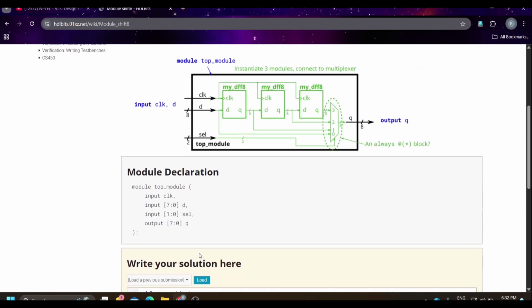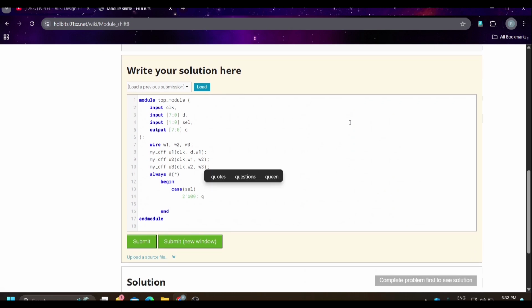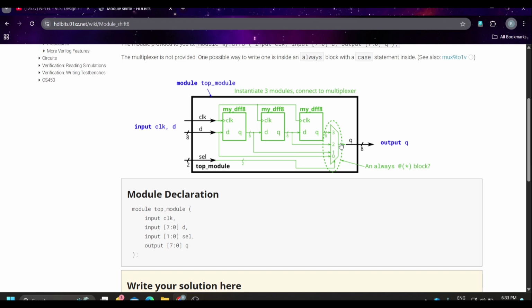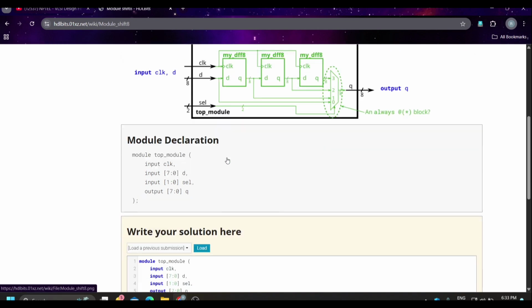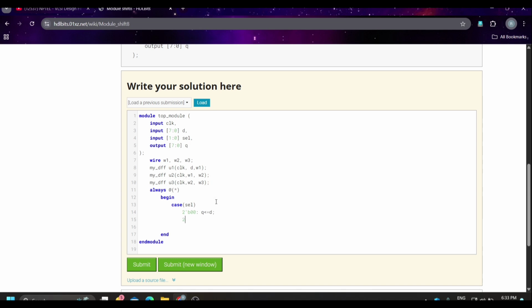What is the output? Output is q, with this non-blocking operator. Next, for the 00 case, we are sending d, so d.